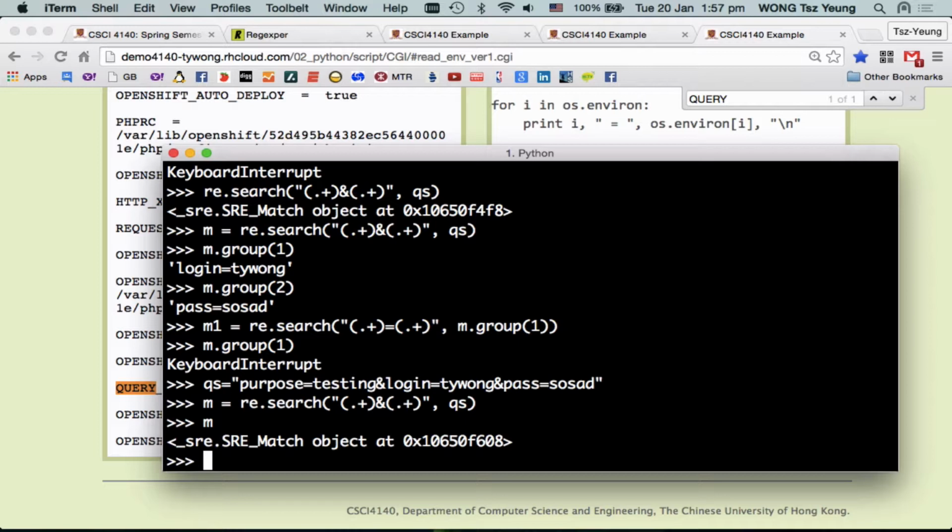How many of you have another answer than his answer? You think there's another way? The first one begins with purpose, ends with testing, and the rest. And then begins with login, ends with SOSAT. So two different versions. One is long and then short. One is short and then long. Who wins?